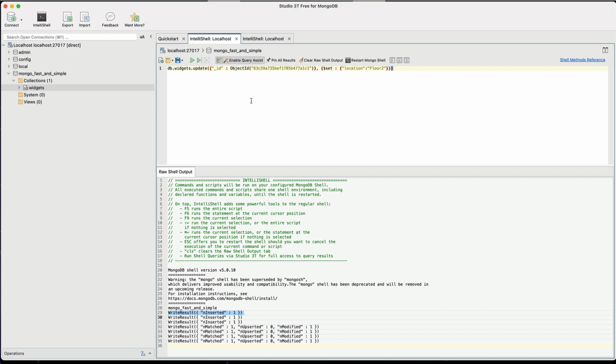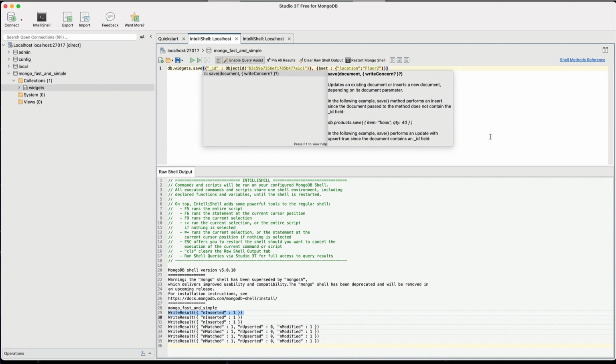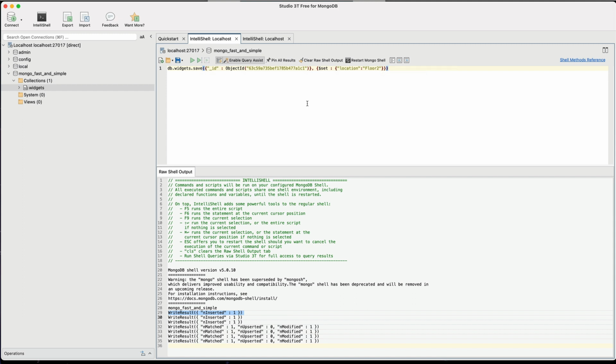So we also have the concept of save that we can use instead of update. And if I do a save with an object ID, so we're saving the object ID, the name, the type, and the location.